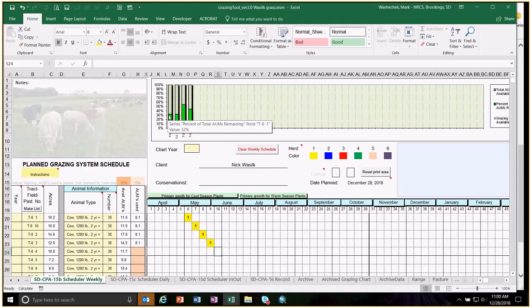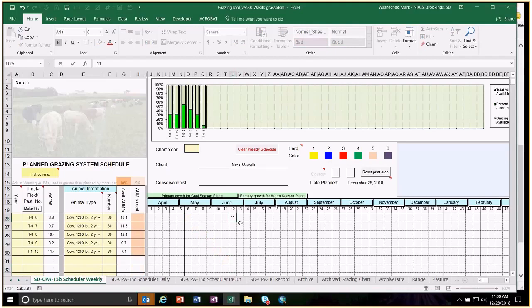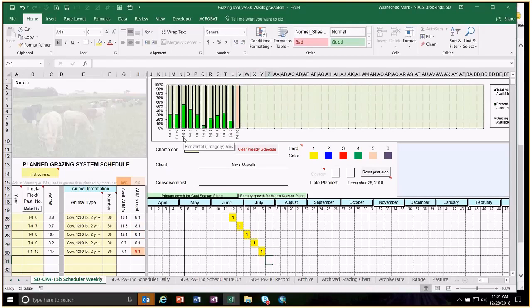Okay, so if I graze through all of these one time, then you get some idea of where I'm at. Okay, so I've grazed through every one of these one time, and I've taken a portion of the AUMs. I've almost taken all of them here. So I'm going to go back and graze a few of these a second time.